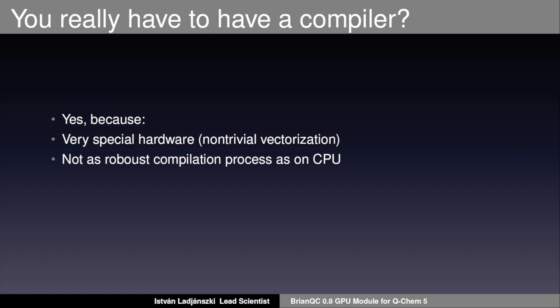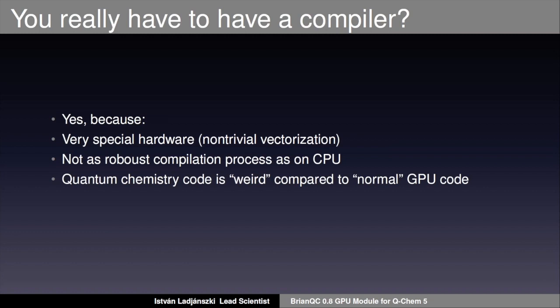And another point of view is that the compilation process on GPUs is not as robust as on CPUs, which means if you write a C code and try to compile it with GCC, with Clang, or the Intel C compiler, it is really hard to write C code which will halt your compiler so that the compiler just cannot compile it. It's really hard to write C code like this. But it is not that hard to write GPU code which won't compile, because the NVCC compiler, first, is not as old as these CPU compilers, and I will show some other attributes of the quantum chemistry code for why this is not as robust in the case of GPUs. So when we generate 100 of these computation routes, a few of them will be thrown out because the compiler cannot even compile them, although they are mathematically optimal in some way.